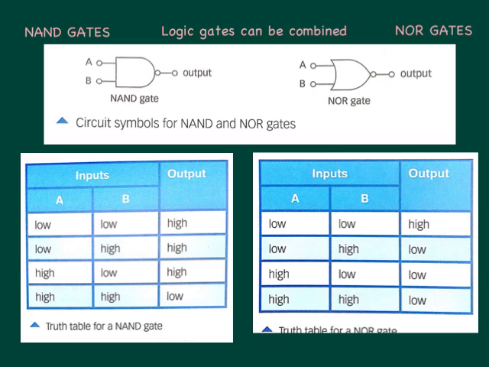So if you remember, for an AND gate, we only ever got a high output if both of the inputs were actually high. But using a NOT gate in combination with this, it reverses or makes the outputs opposite to what they would be normally. So if you imagine, if we wanted to, we could actually put a column in between these two columns to show what the output from the AND gate would be. And then the NOT gate is simply making the overall output opposite to what that would be. And the same logic applies to the NOR gate. Just imagine what the output would be if you had just an OR gate on its own. But then, of course, what you do is you apply a NOT gate, which then reverses the output and makes it opposite to what it would be normally. So hopefully you can see why they are called logic circuits.